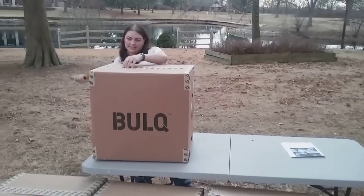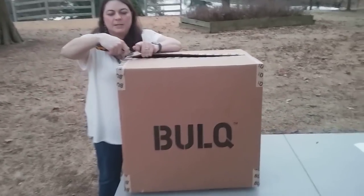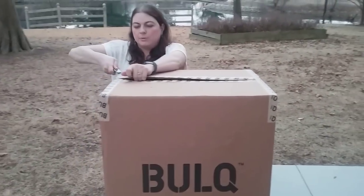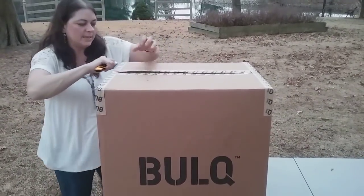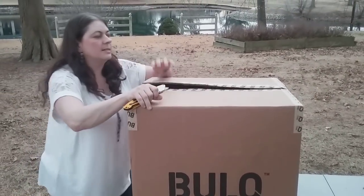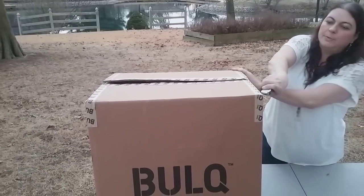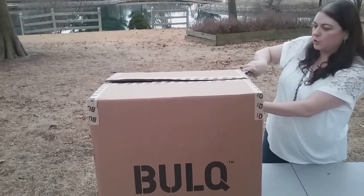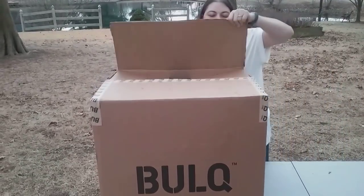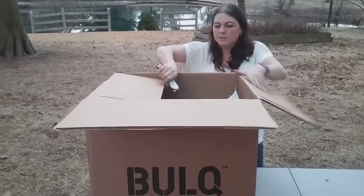There are some seasonal things in here. The Hide and Eek makes me think Halloween, but what I'm going to do is probably store some of those until pretty close to about two months before the Halloween season, so I can sell it for a really good price. I plan on making a warehouse in my side yard, and that would be really beneficial once I get to that point and I'm able to store it. Let's see what we got going on inside this box.